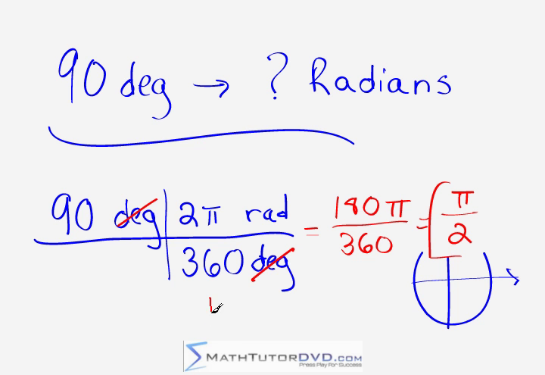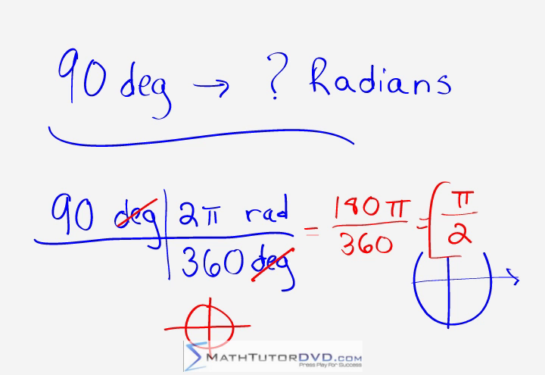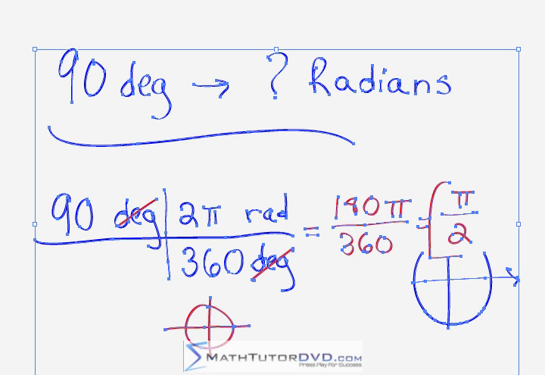Now let's see if that makes sense. Let's go back to our unit circle. If you look at 90 degrees, it's up here on the vertical axis. And if you look back at what you've learned about the unit circle in trigonometry, you'll realize that up here on the vertical axis is also π/2 radians, because there are 2π radians all the way around. Let me sketch a slightly larger unit circle so you can visualize it a bit better.